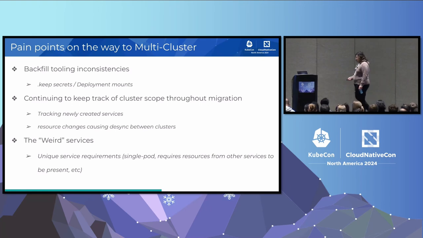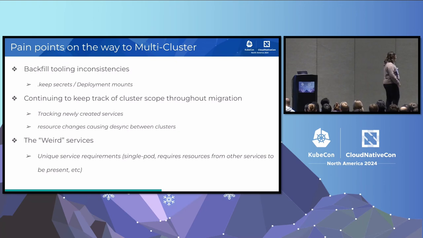And so even though we addressed a lot of the challenges we saw from the get-go, there were definitely still pain points in our journey. The first one being backfill inconsistencies. Our backfill tooling works pretty great for about 90% of the time, but there are occasional instances where you might have a secret placeholder that doesn't get moved, or an AWS secret that doesn't get replicated correctly. So it's really just understanding what to do in those situations, documenting the process so that as different people pick up this migration work, they can go touch on a runbook, touch on an FAQ, and know which secondary script we have in place to manually fix that.